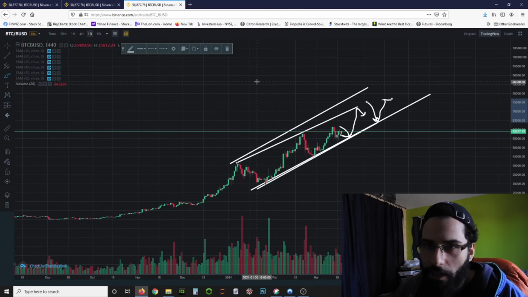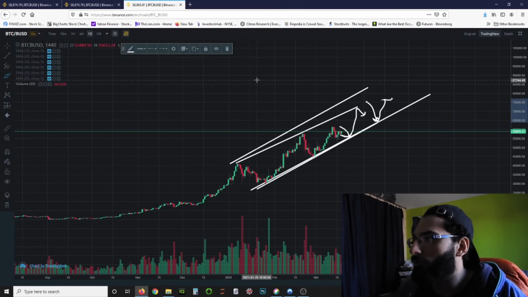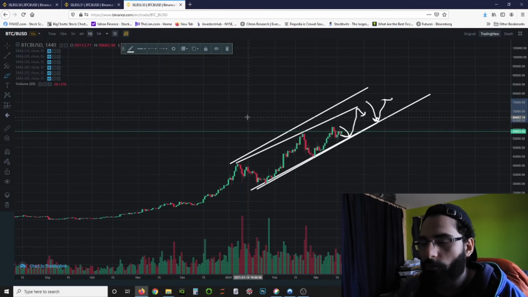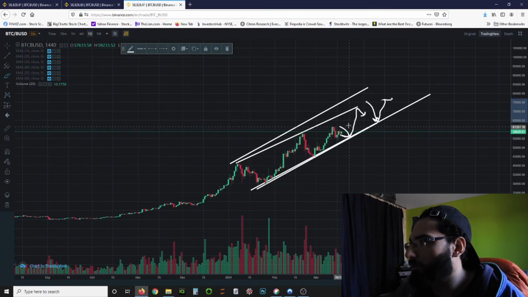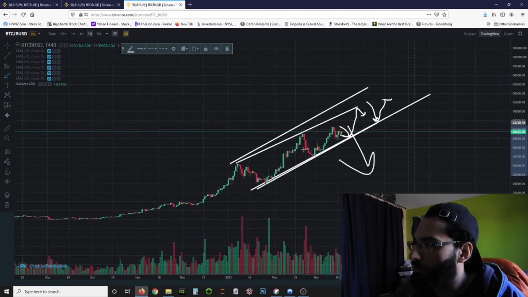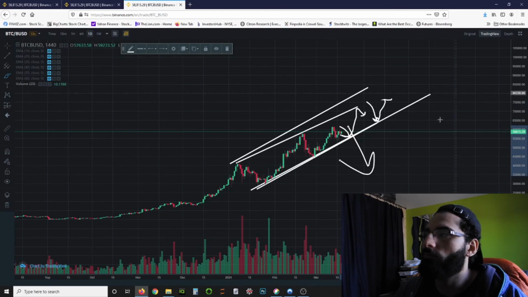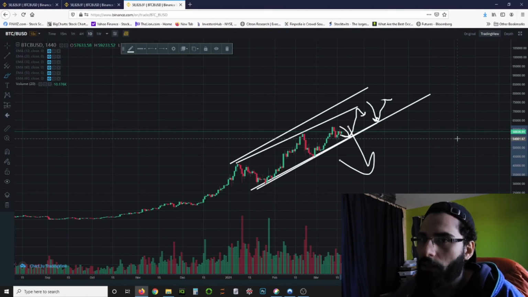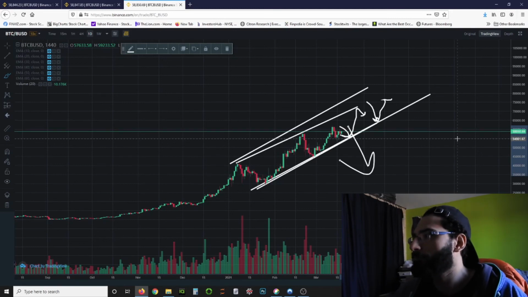Like Biden's stimulus package coming in, that's going to affect the price in a much different fashion than the price just bouncing off the support line here, right? What if, for example, the stock market crashes, right? Price is just going to punch through the trend support line, right? So that's why we don't fully rely on just technical analysis. It's just a tool. Remember, it's just a tool, one of the many in your arsenal as a trader.